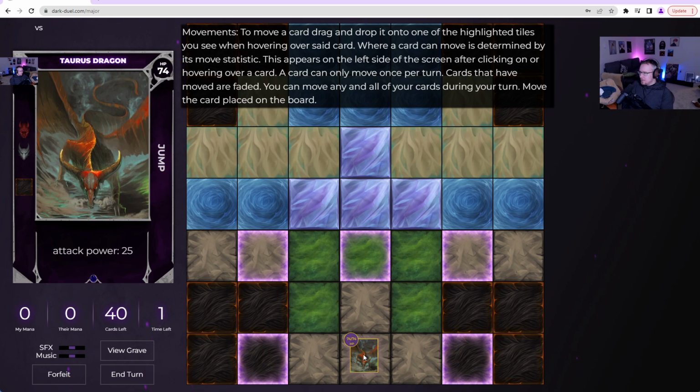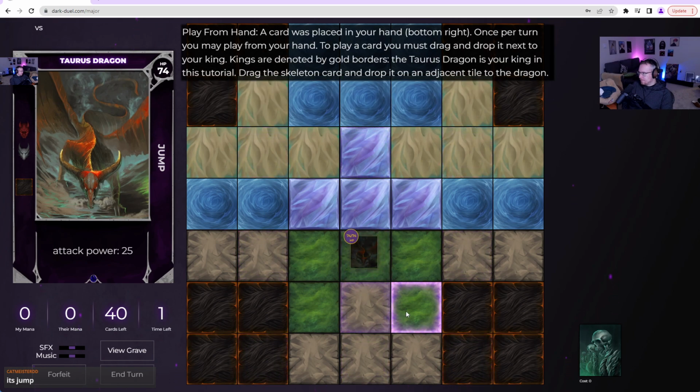When a card can move is determined by its move statistic, where a card can move. It appears on the left side of the screen after clicking on or hovering over the card. Move statistic. Anybody see the move statistic? Is it jump? Card can only move once per turn. Cards that move are faded. You can move any and all of your cards during your turn. Move the card placed on the board. Jump is the move statistic, sure.